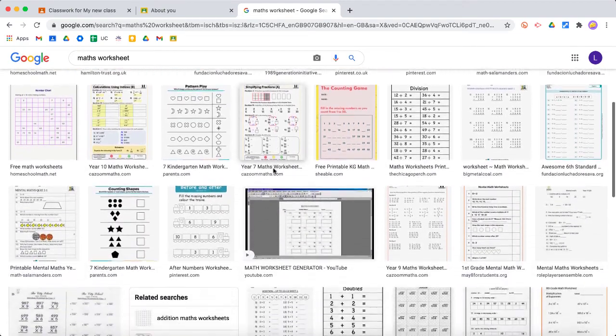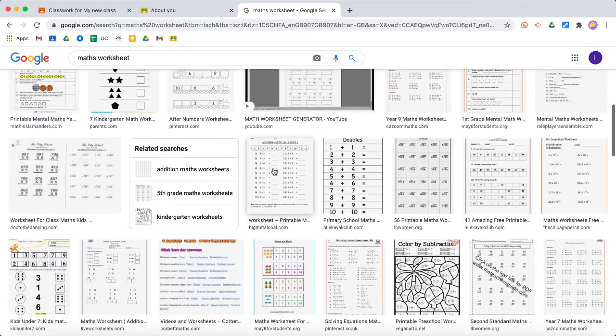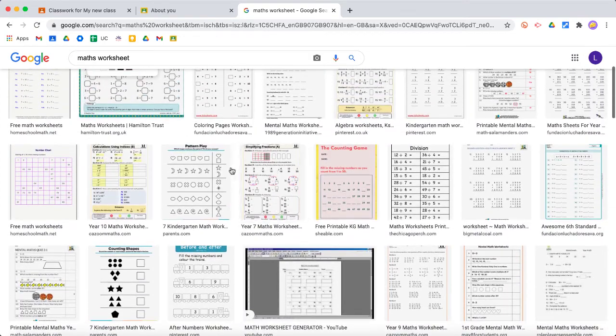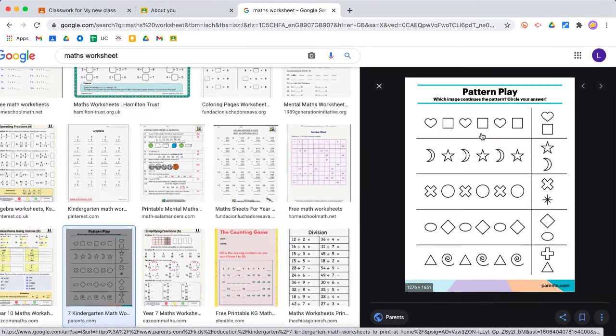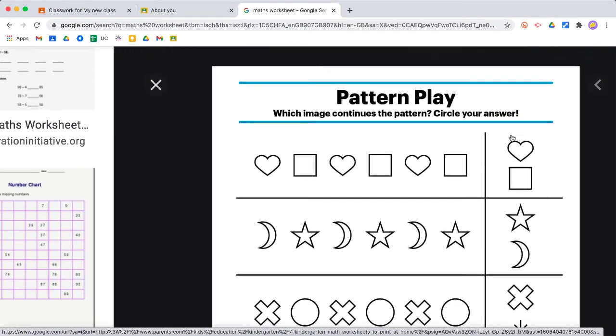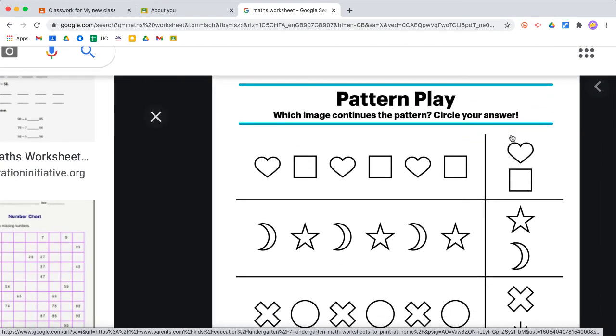Anyway, I'm going to look for a worksheet that has things that maybe I'd need to circle, so maybe something like this, that I couldn't really set as a Google Doc because I don't want them to type the answer. And what I'm going to use is I'm just going to screenshot some of these. So on a Mac, it's Command Shift and 4. And this goes to my clipboard. So I'm going to do it bit by bit.